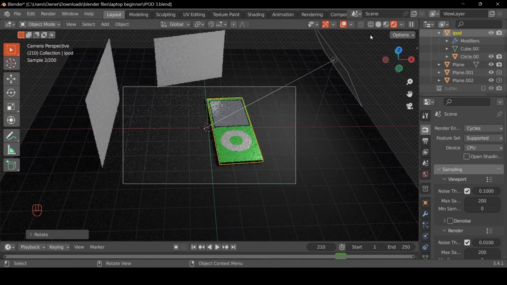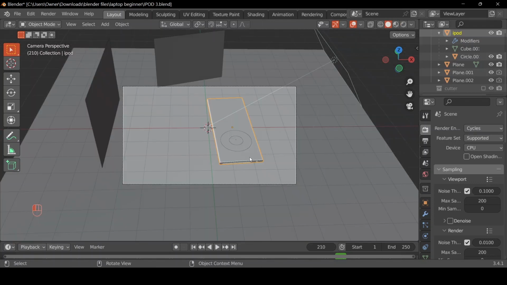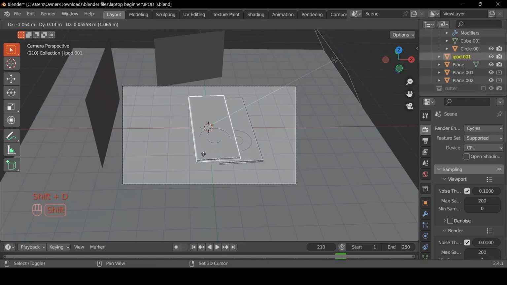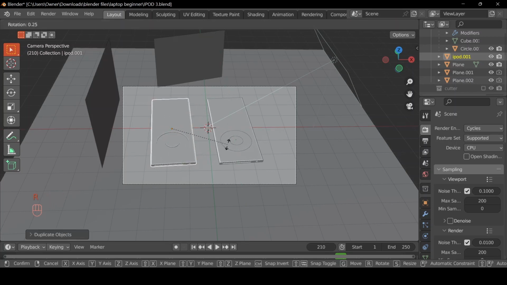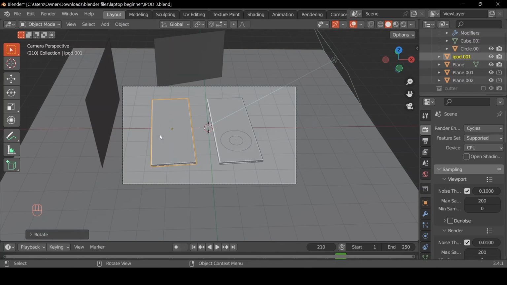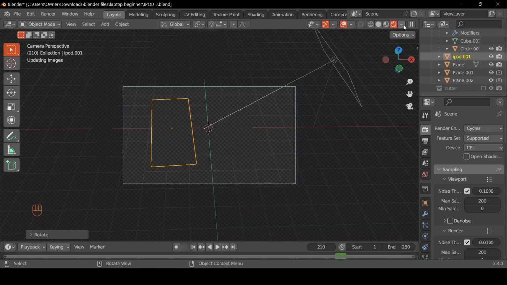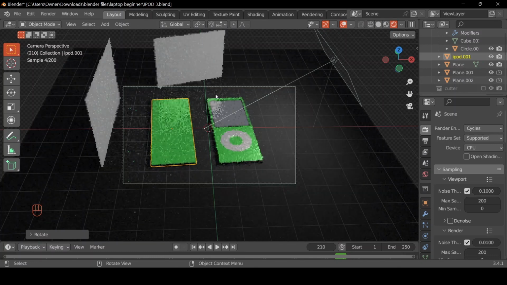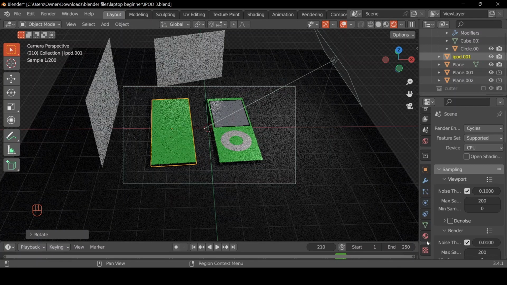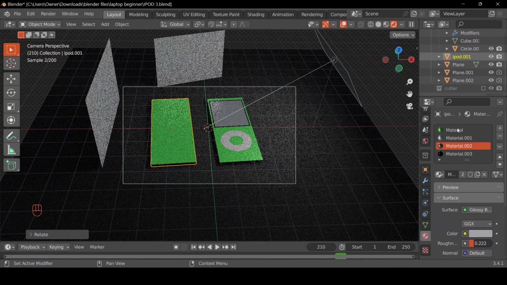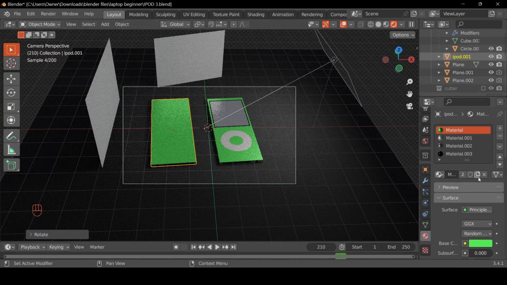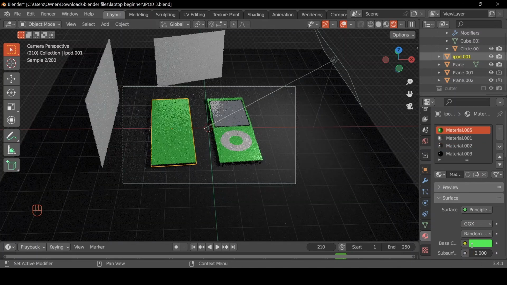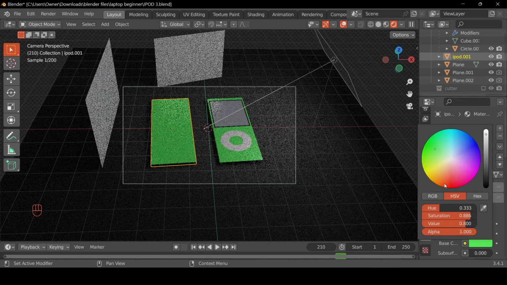Then I can select this iPod, press Shift D, Shift Z to move it along my X. Then we can show the back using another color. So I'll press R Y Y and type 180 to show the back like this, just so that we're avoiding negative space in our scene. Then I'm going to change this color to, instead of making it green as well, I'm going to duplicate this folder by clicking on it, and then make it red.